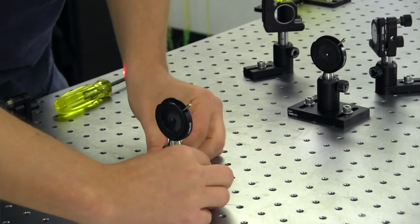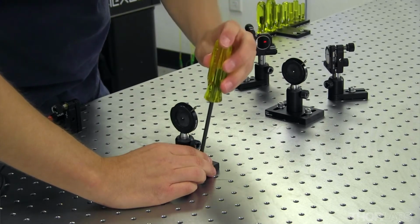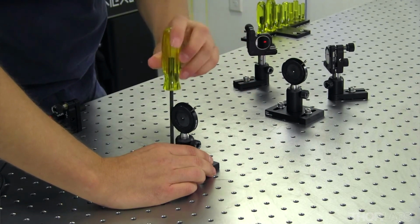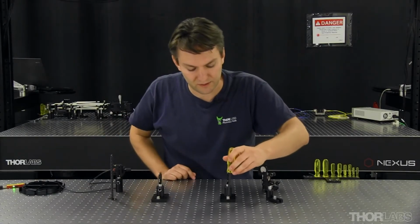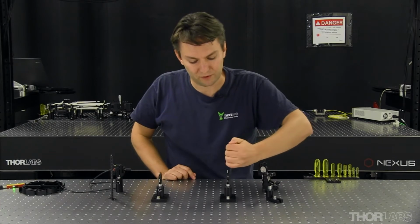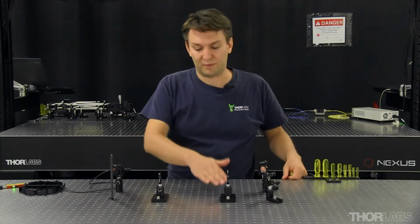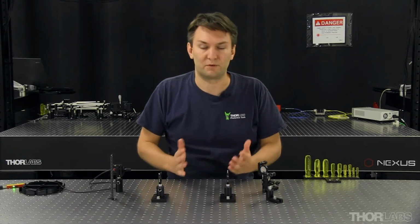Now, ideally, you would place these irises very far apart, because the farther apart the two measurements, the more accurate you will be. But in this case, I'm keeping things relatively compact for this demonstration. In principle, I could do this with a single iris, just like I did with my ruler, and be moving that iris back and forth along the table. But by using the two irises, I can just keep them stationary and not have to be moving things all around.